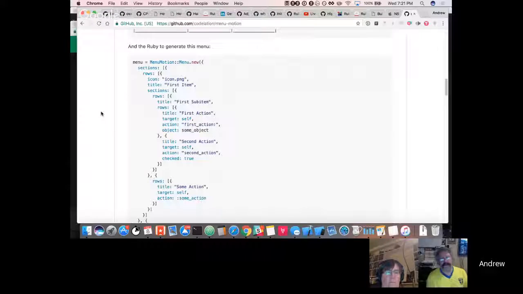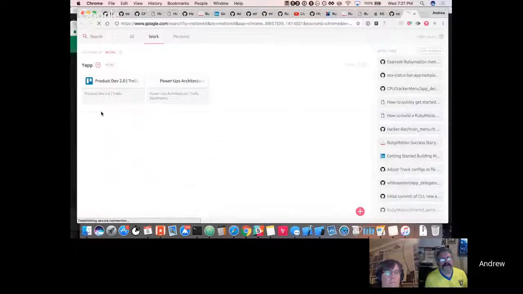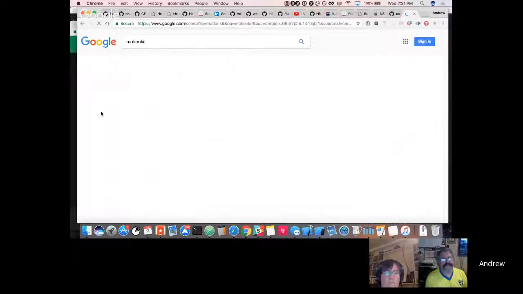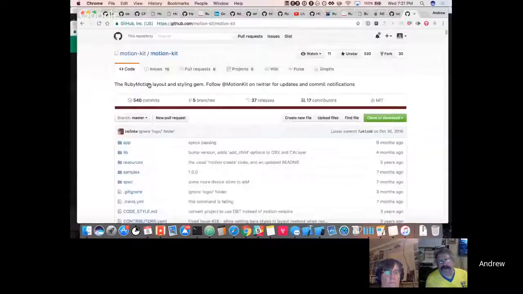Motion Kit has a menu creation for OS X in it. Now, of course, Motion Kit gives you a bunch of other things as well.